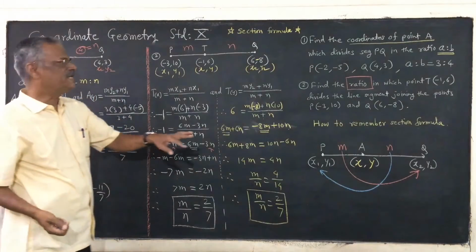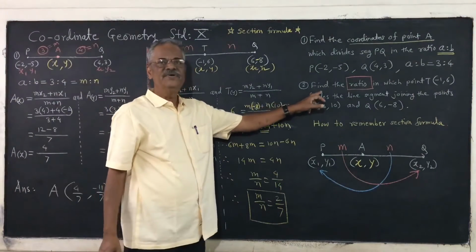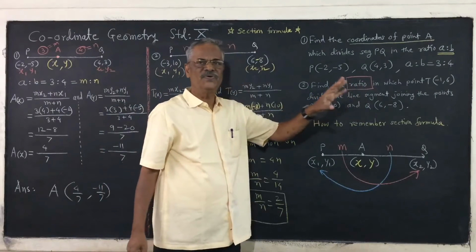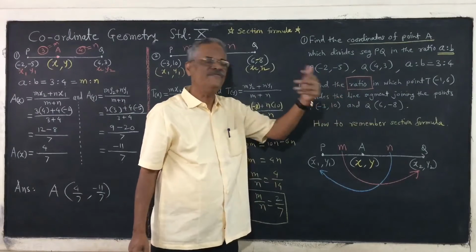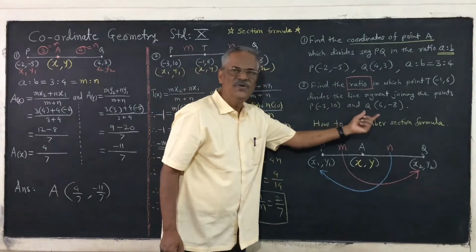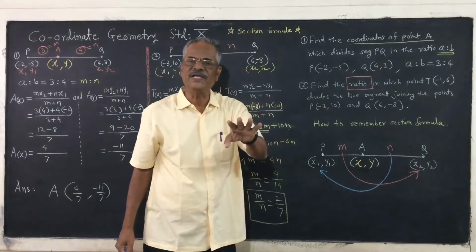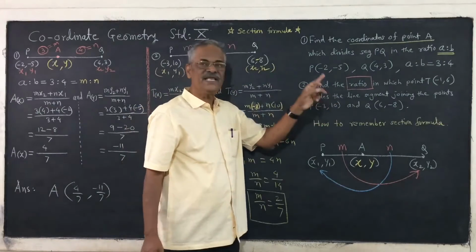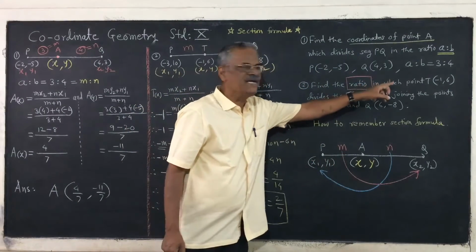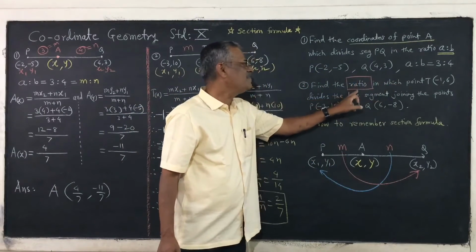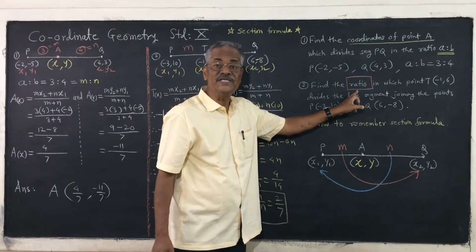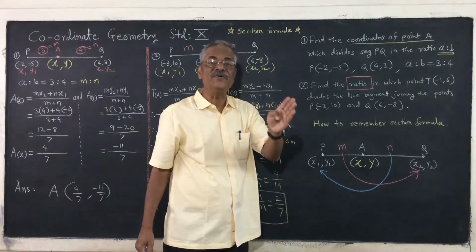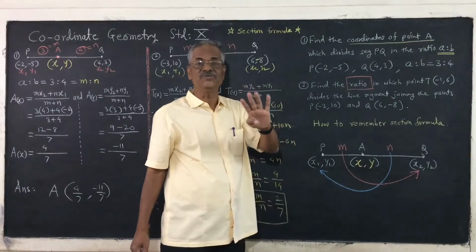And what is the interesting second question there? We have to find out the ratio in which the point T, coordinates are given, is dividing the segment PQ. Coordinates of P and Q are given. P and Q चे निर्देशक दिलेले आहे, T चे coordinates दिलेले आहेत आणि आपल्याला रेशो फाइंड आउट करायचा आहे, गुणोत्तर शोधायचं आहे. तो सेगमेंट कुठल्या गुणोत्तरामध्ये विभागलेला आहे हे शोधायचं आहे.